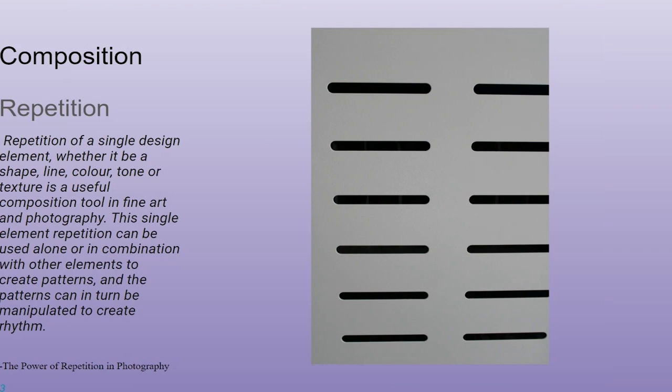So you might have balance and repetition mixed together. You might have color and repetition mixed together. With all of these elements, you're generally going to find that most pictures will include more than one element. It's not just going to have one thing. And I wouldn't necessarily say that this picture looks great, but it's definitely an example of repetition. And maybe that's its problem. The only thing it's got going for it is repetition.